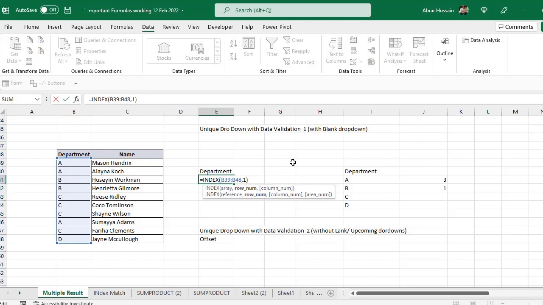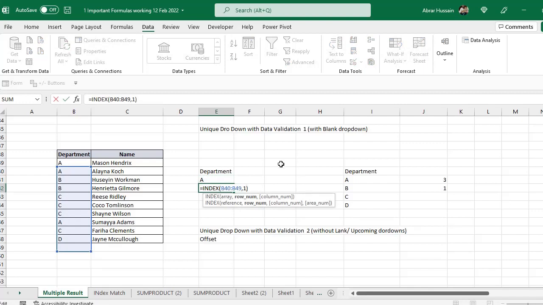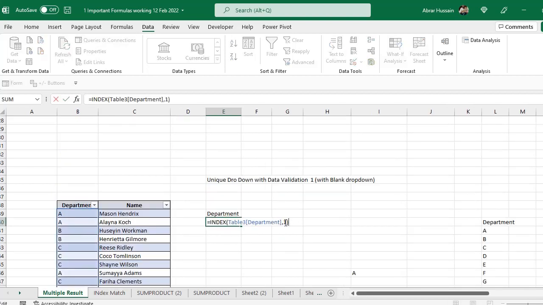So when I copy and paste it below, it should automatically go to this one, the B, which is at the 3rd row, and then when I copy and paste it in the third row, it should go to C, which is in the fifth row. So similarly, I need a formula which counts these words and gives a specific number. So now I need formulas which give me these row numbers, because it asks me for the row number.